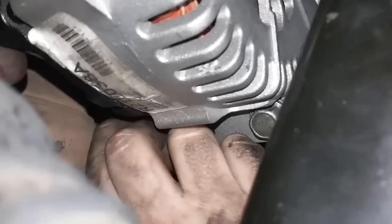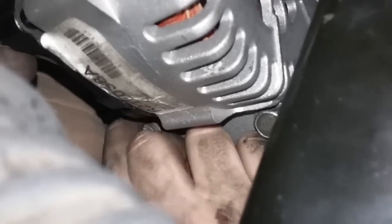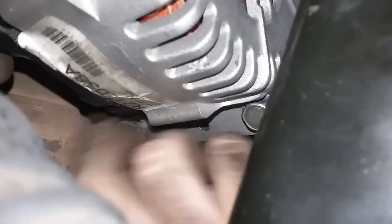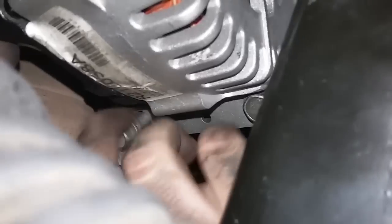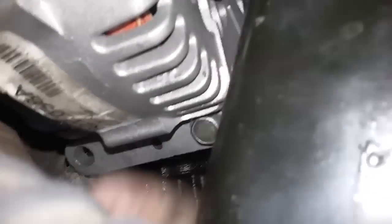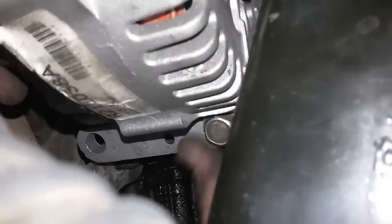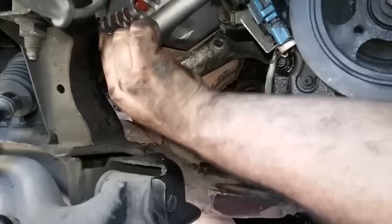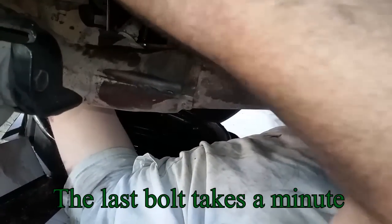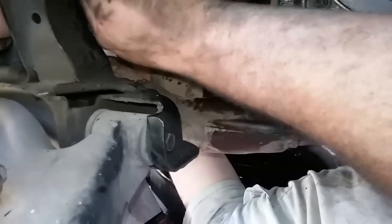Just saying, the last time I took the alternator out, that stupid stud was really annoying to me, if you can't already tell. I really hope everybody watching this video actually just has a bolt and not the stupid stud. They're pretty long bolts. The last one's gonna be pretty difficult, because all the weight of the alternator is pushing on one bolt. There, it's out.